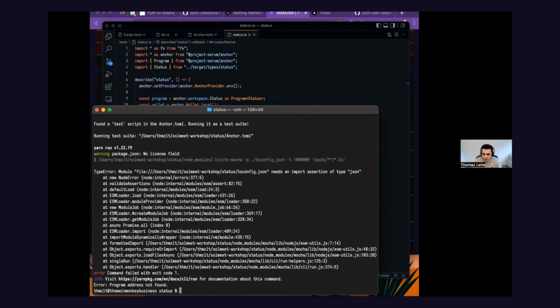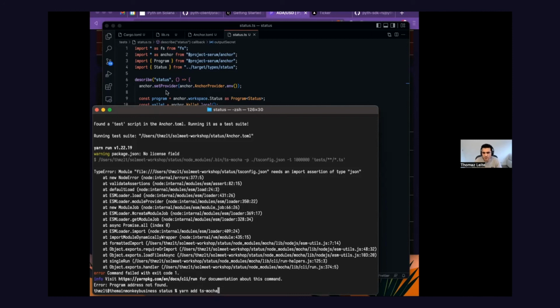All right, so we're getting an error. I've seen this before. It's not intuitive what's going on here, but apparently, in order to run tests in Anchor, they'll probably fix this soon, you need to install a package that doesn't come installed automatically. Not exactly sure why. There's an issue on their GitHub repo, but I've seen this before. I've looked for the solution, and I know that I need to do yarn add ts-mocha.